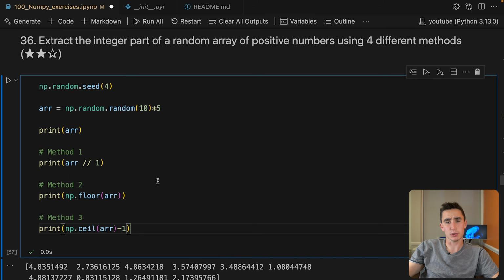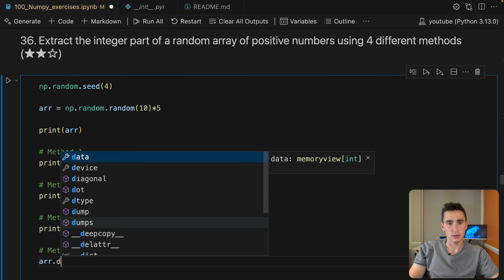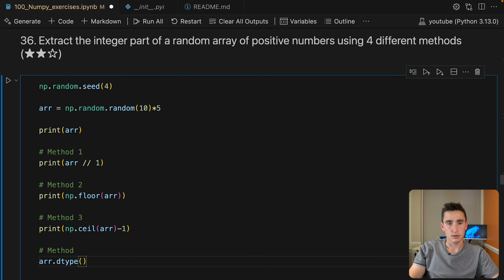I mean, what happens if we just cast it to a different data type, I wonder? If we cast it to integers, array.astype, what happens if I do this?